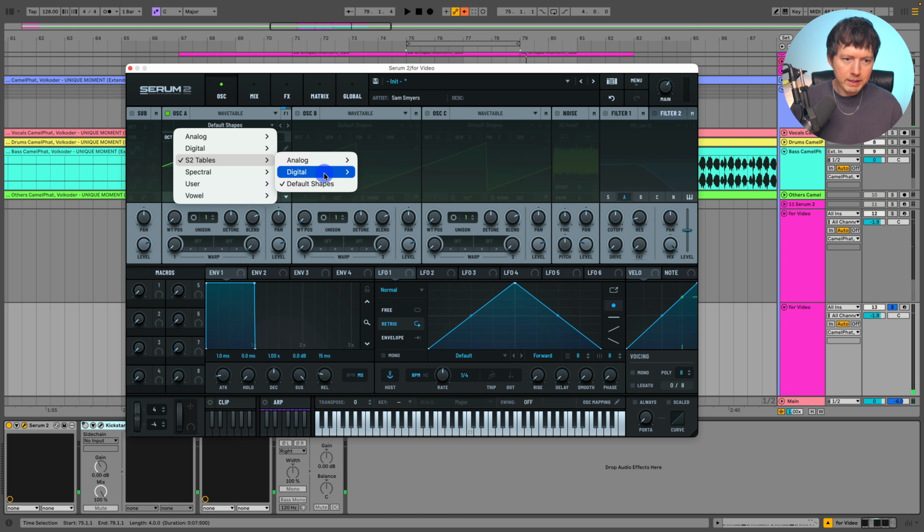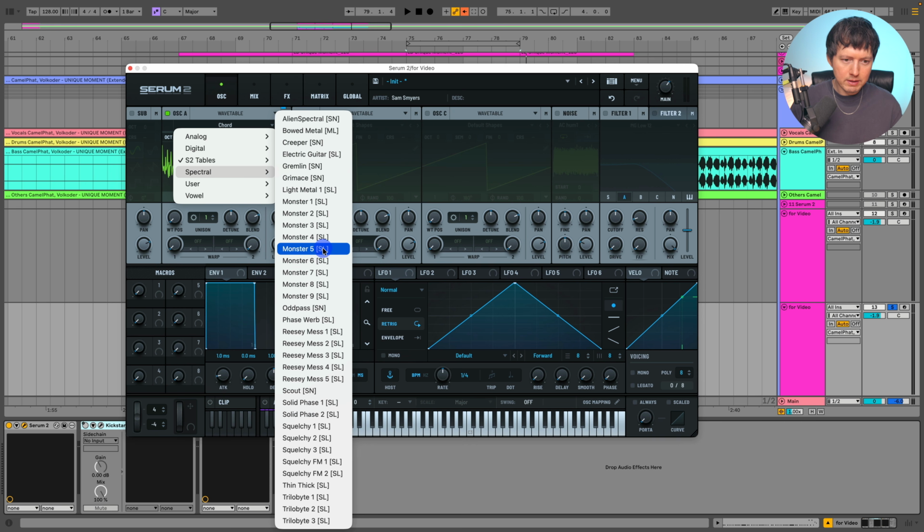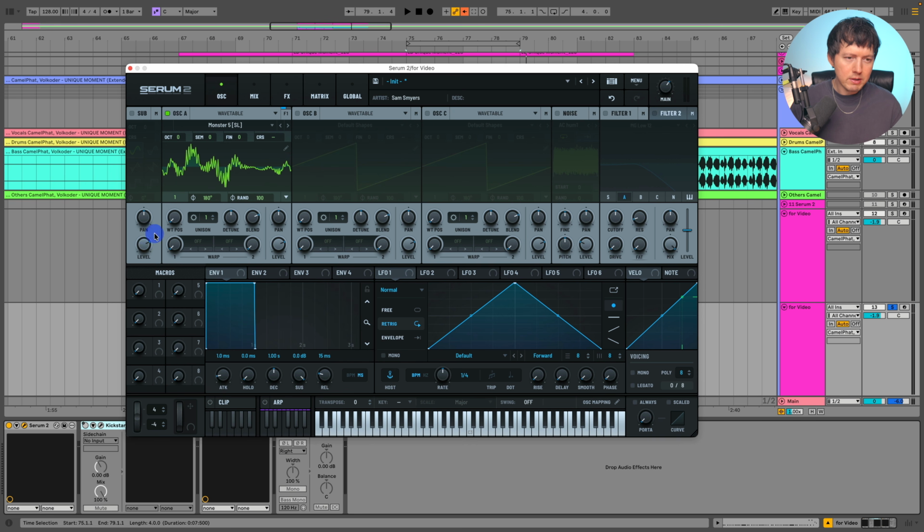And we can just go into here and we can use any of these digital ones, we can use the spectral ones here, or even some of these weird digital ones you could use as a source, these new ones in S2. Spectral, I tend to just start with these ones. You could also go into your wavetable and create a new type of sound. So let's check this out. PD from A. And for the receiving oscillator, I tend to just stick with one of these default shapes.